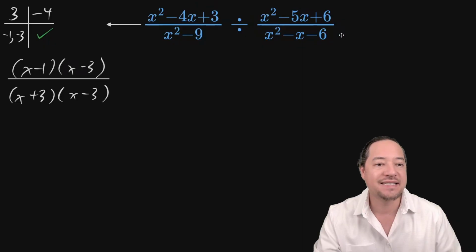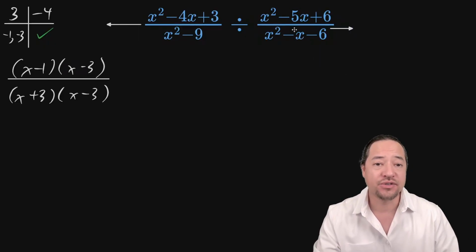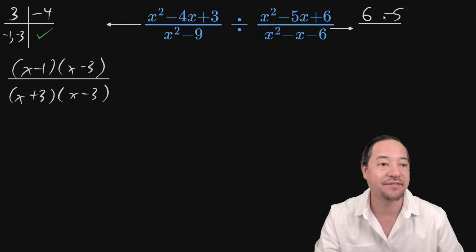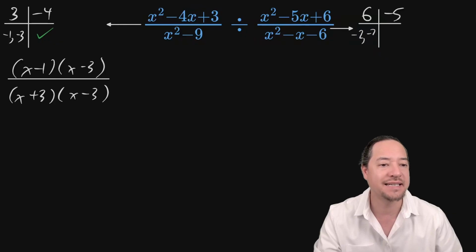Let's look at the second side here. Okay, so for this second side, we want to do the same thing. Now, to factor the top, I need to find the factors of 6 that add together to give me a -5. So the factors of 6 that sum to give me a -5, right? That's what I'm looking for here. And I think that's going to be a -2 and a -3. Right? So if I multiply these together, I get +6, and if I add them together, I will get a -5. Okay, so that's what we have here.